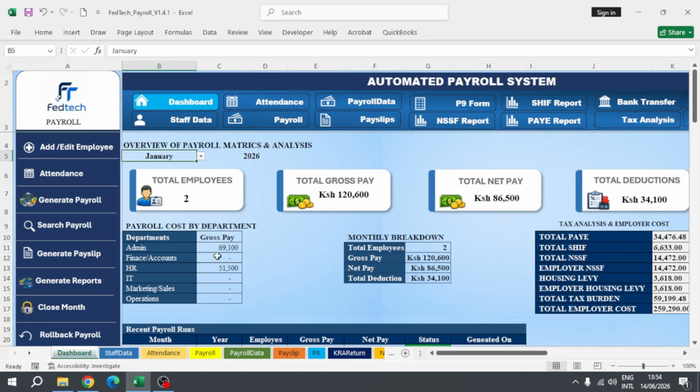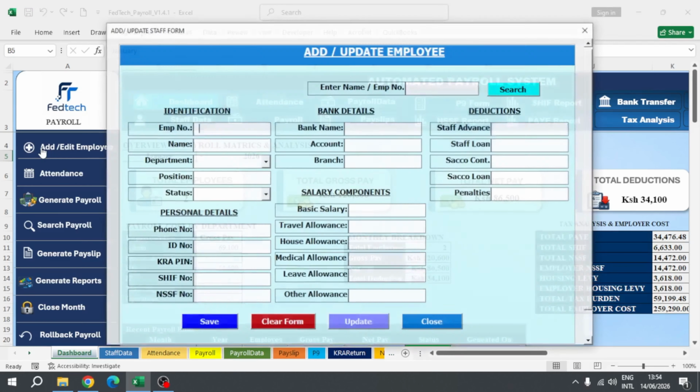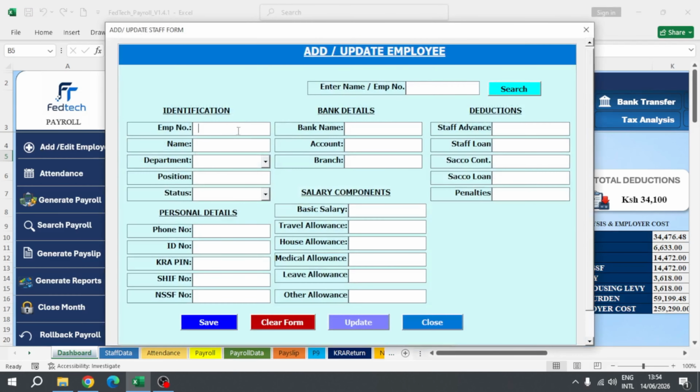So to start, you can use this link to add the employees or edit in case there is any change. If you click this button, you can add an employee. So you start with the employee number. Already we have 2 employees, so we can add a third one for illustration.